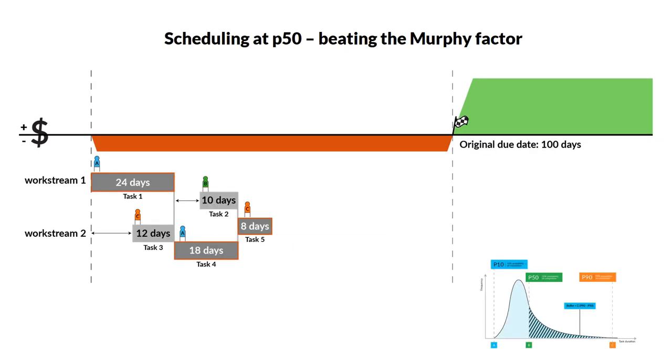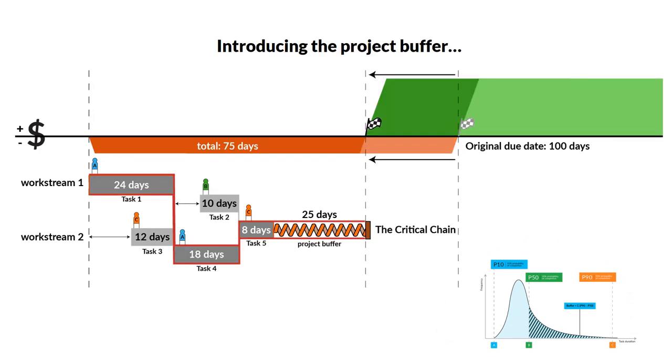Let's go back to our concept of the P50 estimate and reduce each of the tasks accordingly. Then let's introduce a project buffer. This buffer is the equivalent of a shock absorber at the end of the resource-leveled critical path. Most people don't trust schedules as they are brittle. As soon as something goes wrong, a shock, the schedule can no longer be relied on to provide a valid signal as to where to focus.